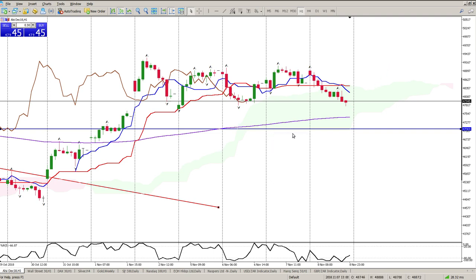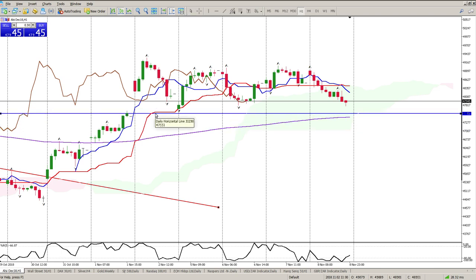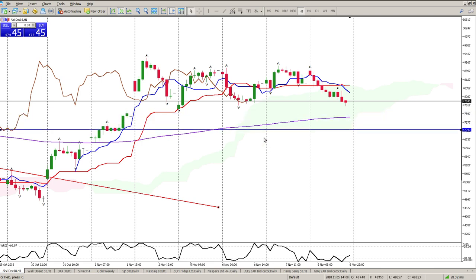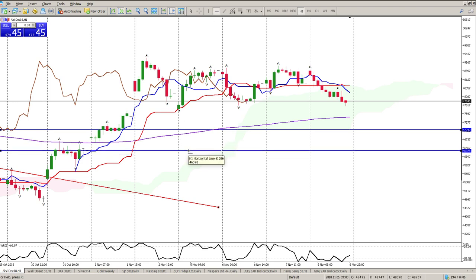And then what may happen is it may form a base. So I would say this gap here is going to close most definitely. And then you've got the bottom of this cloud here at 47,040, where you may get some kind of price action, move to the upside. But if the US comes off a bit, then look for this gap to close here.